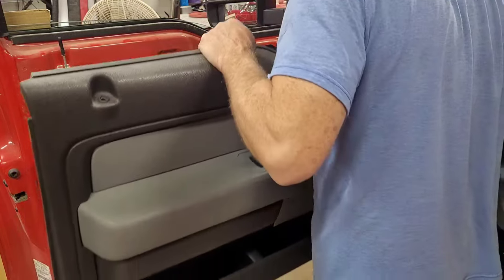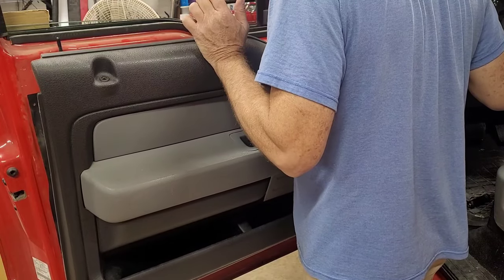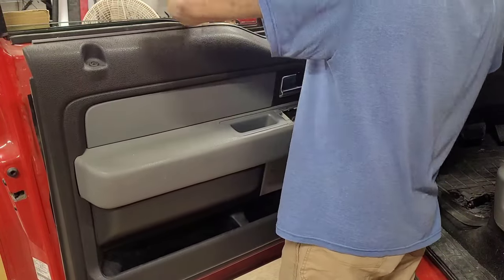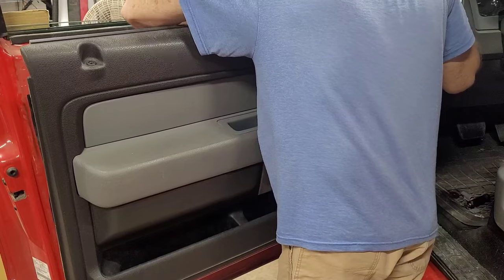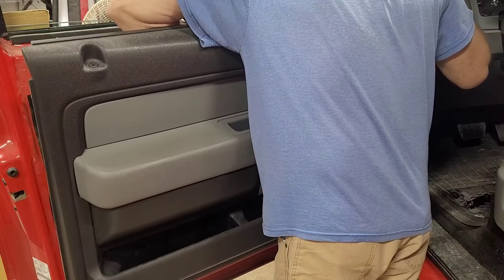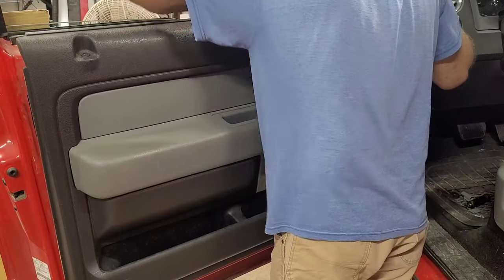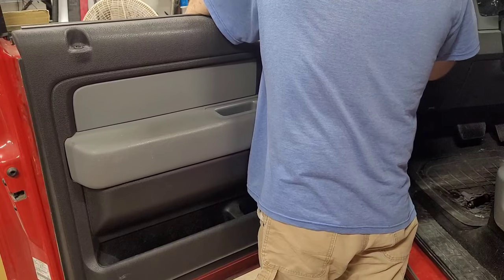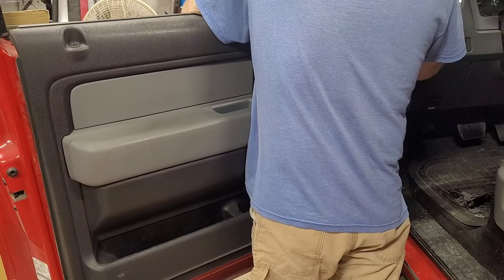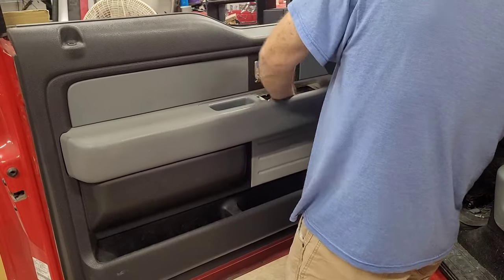All right. Just put your little hooks right there in the bottom. There's three going across there. And then you can just put this cable right back in its hole, stretch it around, clip it right back in its holder. Just pay attention when you take it off. Plug the mirror back in, and get our wires up through here for the windows.